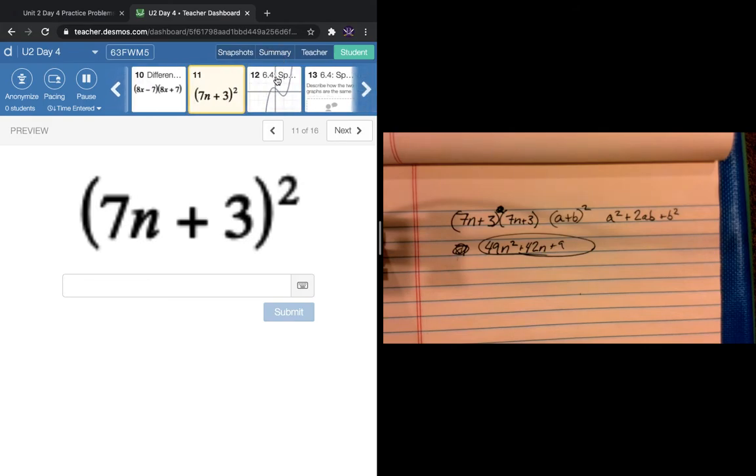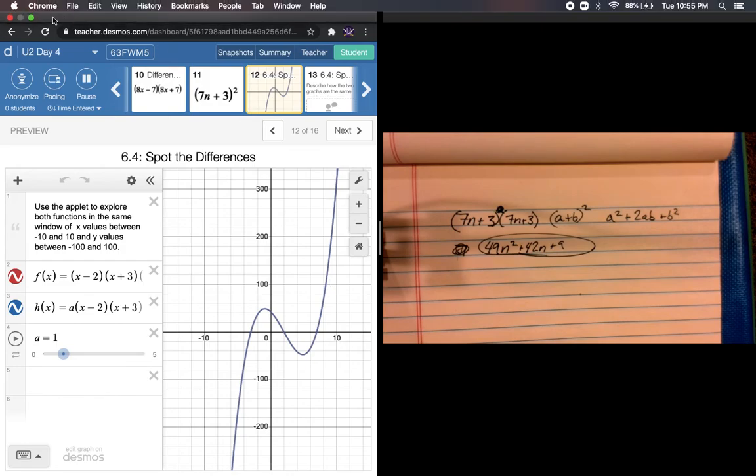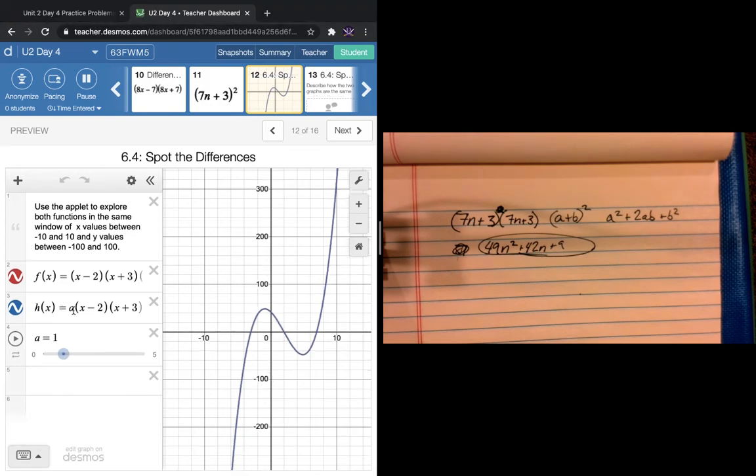Okay, here we're going to be playing with a graph just a little bit. This A here, you can see the A out front. Same graph. We see we're crossing at negative 3 and 2 and 7. Oh, the 7's right there. I couldn't see it. So now when we add this A, you can see what happens. When A is 3, notice how my peaks are stretching. Stretch, stretch, stretch. Now I'm going to take it to 2.